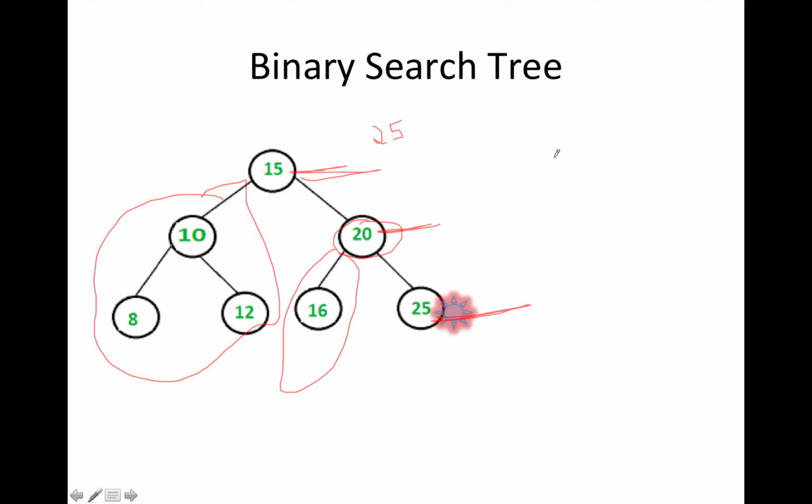So we know that in a balanced tree, the height of the tree, or the number of levels, is big O of log n. So in a balanced tree, the amount of time it takes to search a node will also be big O of log n. On the other hand, in an unbalanced tree, there can be up to n levels. The height of a tree can be up to n. So to search a node in an unbalanced binary search tree, our complexity is big O of n.